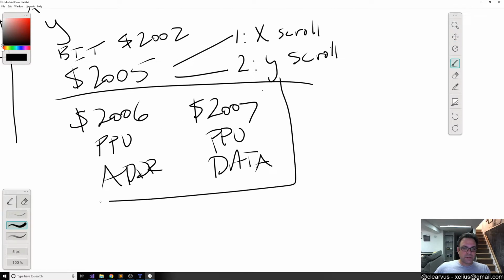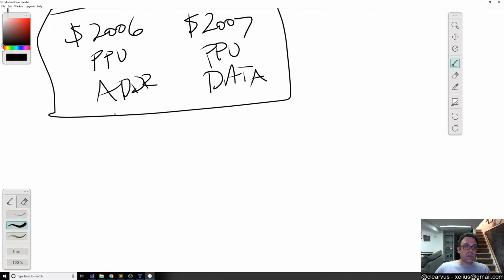Bear in mind, these addresses, again, and I'm going to keep emphasizing this because it's really important to hit this point home. These are not RAM addresses that you're writing to. You're not writing to an address 2006 and 2007 in memory. What you're actually doing is you're telling the PPU that you are ready to start writing data at a particular place into a particular register. And again, you need to reset the latch for 2006 because it's a two write operation. And the reason it's a two write operation is because you need to be able to write the address as a 16-bit value, and there are only 8-bit values that can be passed in on this address.